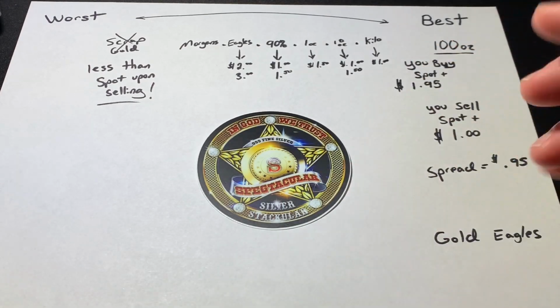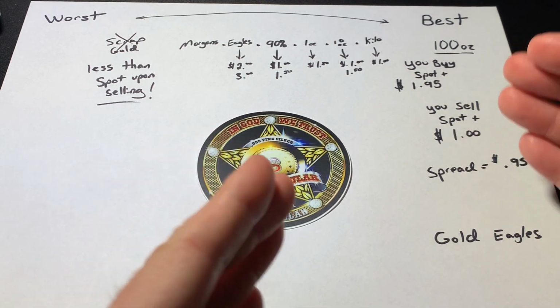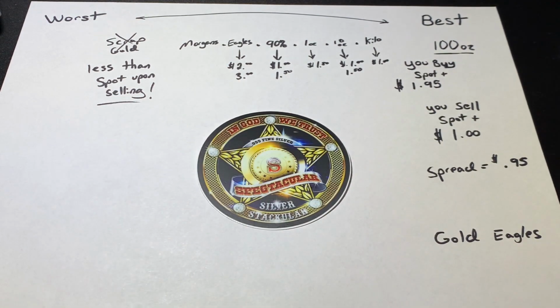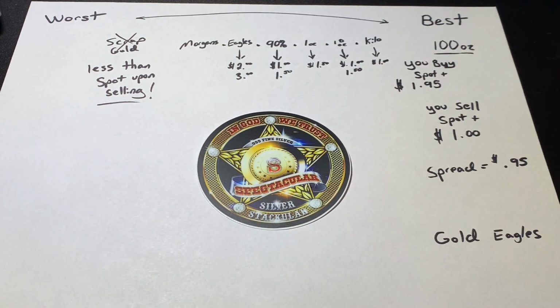All right, everybody, thank you so much for watching. I have some information right here on this paper based on the numbers given by Brian from his shop. I'm going to talk about these numbers, and again, this is from his shop. He can't control other people's prices. Some of these numbers are definitely subject to change if the prices of metals go crazy, if metals get really hot again, or if there's a run on silver eagles or gold eagles. These prices can change drastically.